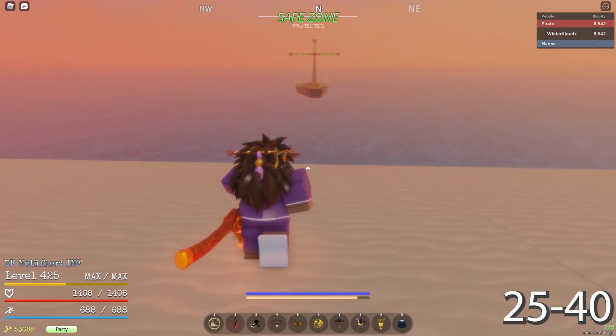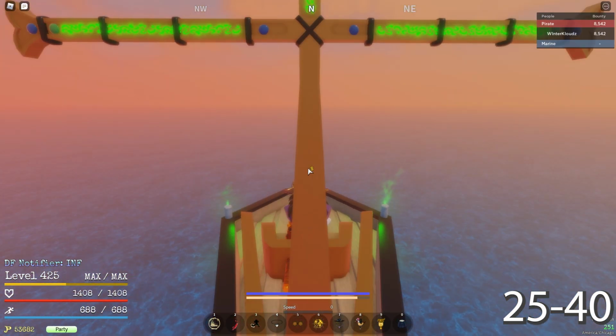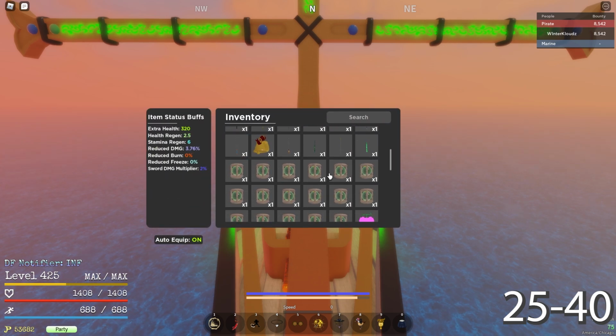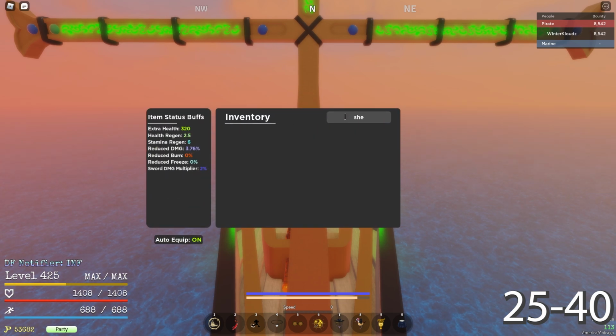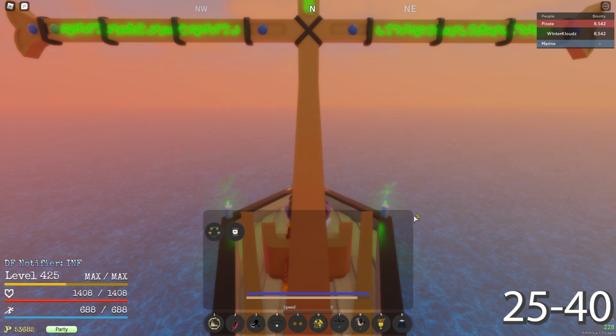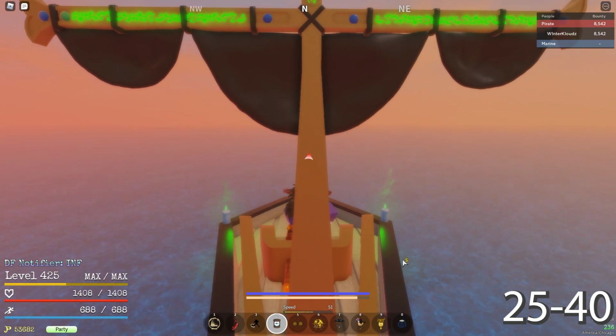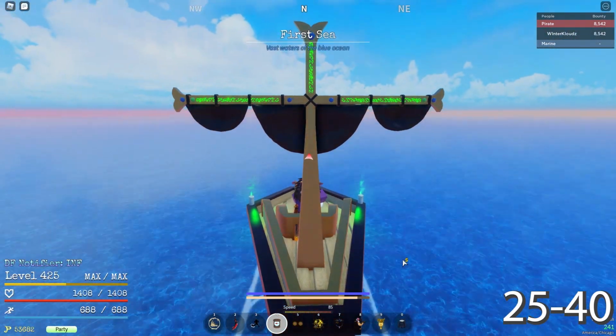All right, I've gotten my boat fixed, and like I said, the direction he's facing is directly where you will go. Now I'm going to get my log pose out just in case, because I don't want to accidentally be wrong, but I'm pretty sure it is just straight north. Yep, pretty sure. So I'll speed this up and you can see exactly where to go.